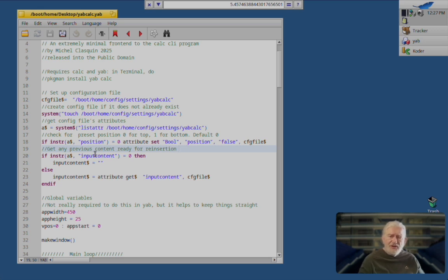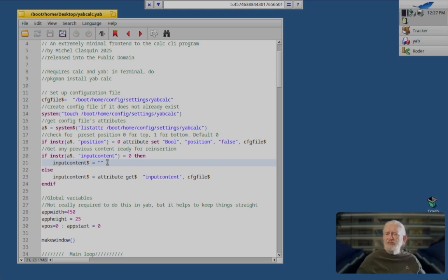Okay, so next we look for this extended attribute, and if it doesn't exist, then this variable, which confusingly is almost the same but with a dollar at the end, is empty.